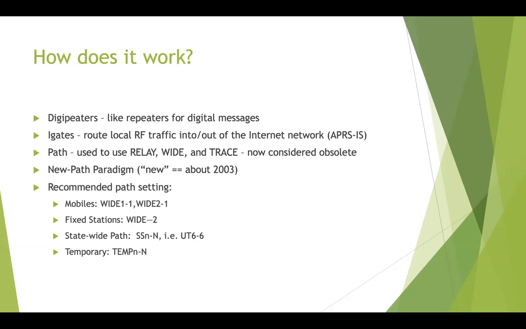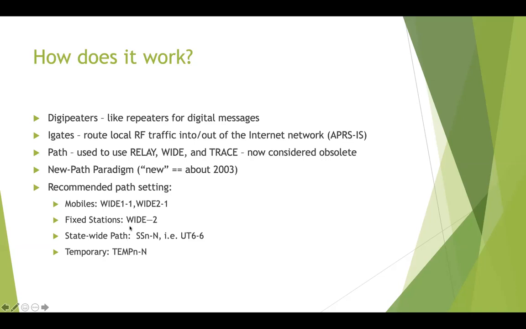And so the next station that receives it will see WIDE1-1 and it will say, okay, I can resend it 1 additional hop. And it'll do that, but it'll take that off. For fixed stations, I don't know why this showed up this way, but it should have been WIDE2-2, not WIDE-2. I should fix that in my slide. But for fixed stations, this is basically saying it can go 2 hops between stations that are configured for WIDE2.